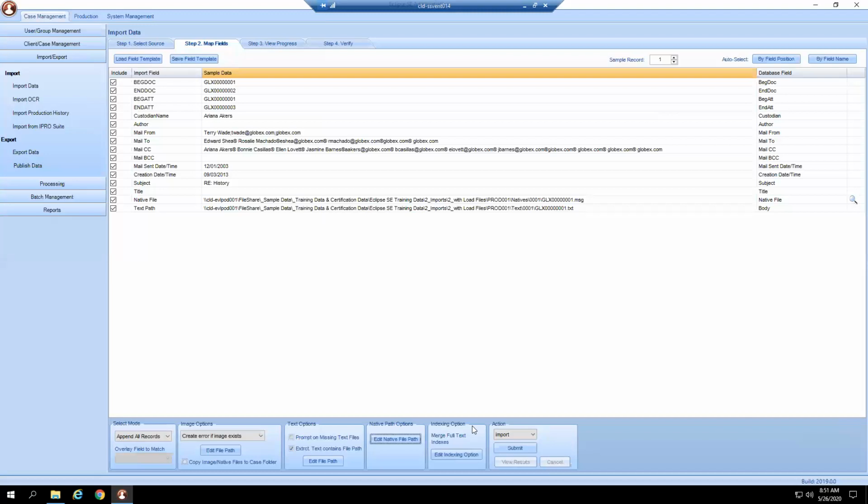All right, indexing options. If you are ingesting a bunch of DAT files, so if we have this DAT file, then we have another DAT file to ingest, and we have another DAT file to ingest, do we want to hold off our indexing? Do we not want to index until we have all of our load files ingested? That can be a positive, it can be a negative. The positive is every time you ingest a load file, you're not having to wait for the index to flush and then rebuild. You're only having to do that once. So it could save you at least an hour, depending on how large your database is.